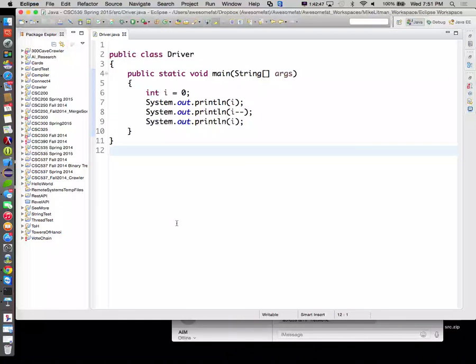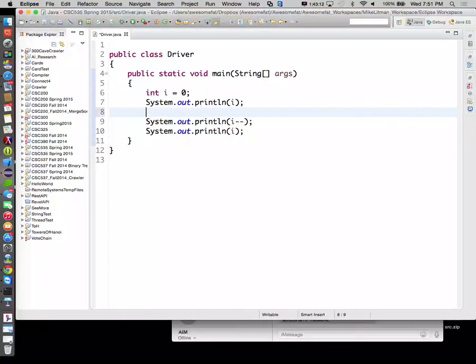Now, another rule of thumb. While this is all fine and dandy, and sometimes, every now and then, it does become handy to be able to increment or decrement in line like this, just like the curly braces, nobody's impressed if you reduce the number of lines of your code. If you want to increment i, just say i++ on its own line like that.